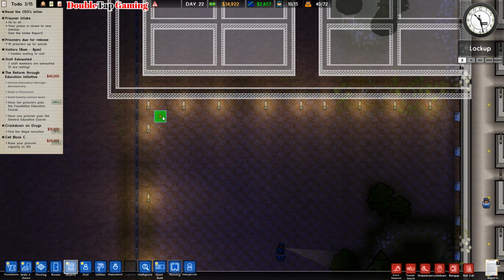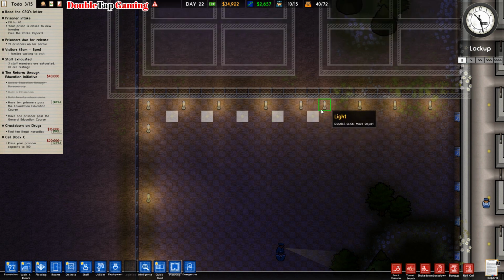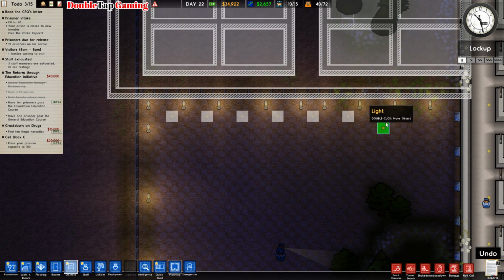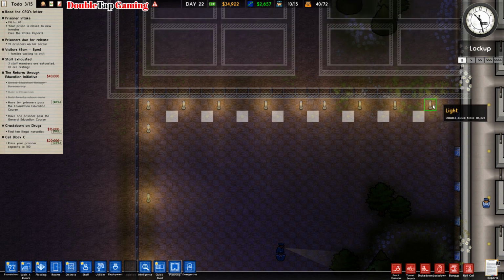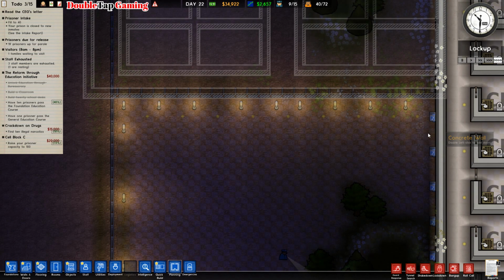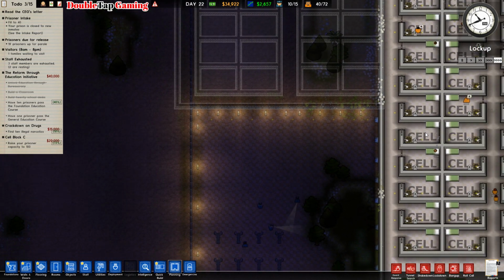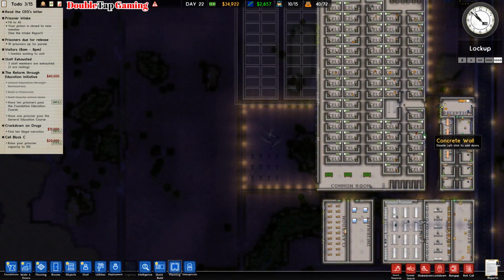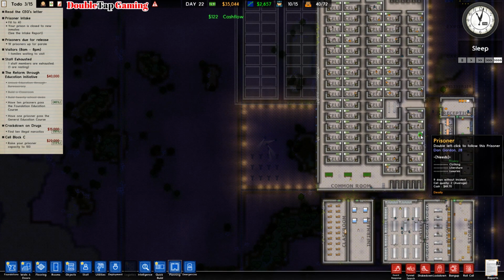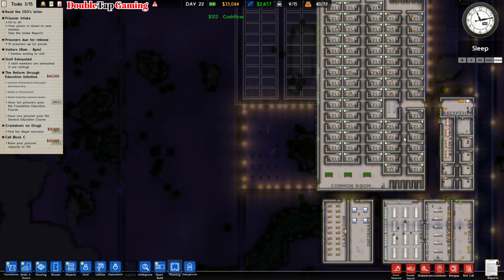Very similar to the previous episode, I'm just going to double click on these lights and drag them down one row. That way I'm going to be able to build over top where they are right now and delete the fence line that's behind them, because as you can see, that fence line is where our new building is going to be placed. So I'm going to squeeze these lights down, same as we did in previous episodes, so that we have a little extra space. Let our workers get to that.